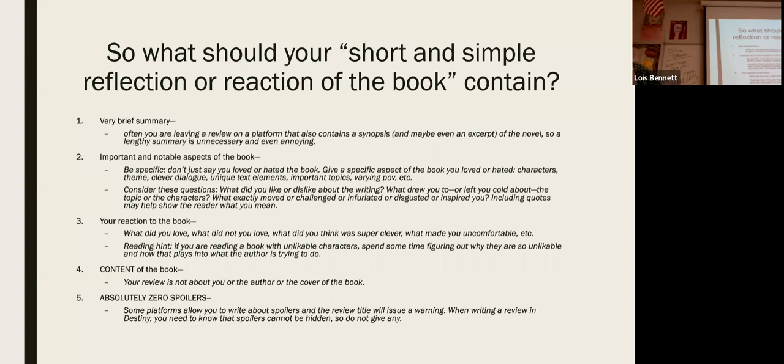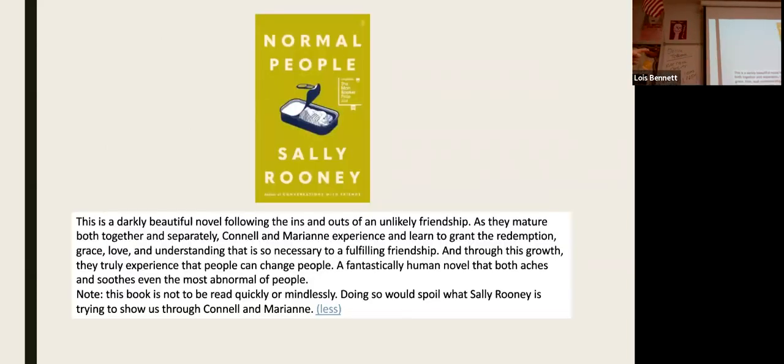The cool thing about Goodreads, and I keep saying this because it's an app that lots of people use to mark what they've read and to comment on what they've read. So people are leaving reviews. It's like social media for books. But people also go on there to discuss the book that they've read, so that's where you're going to get into spoilers. All right. These are some of my reviews.